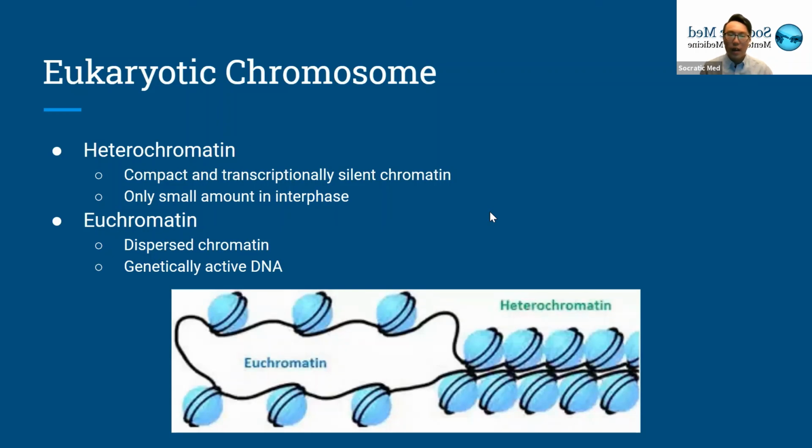So that's genetically active chromatin. This DNA is being transcribed a lot. They're making proteins from it. As you can see in the diagram, euchromatin is less tightly bonded together. There's more space for molecules to interact with the DNA. While heterochromatin is compact, all bunched up together, so it's hard for them to use the DNA, and that's why it's transcriptionally silent.